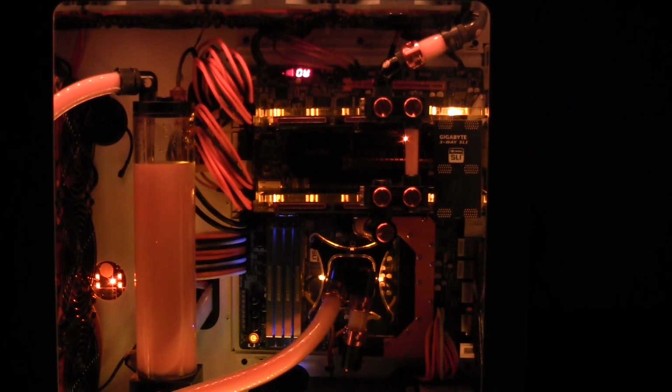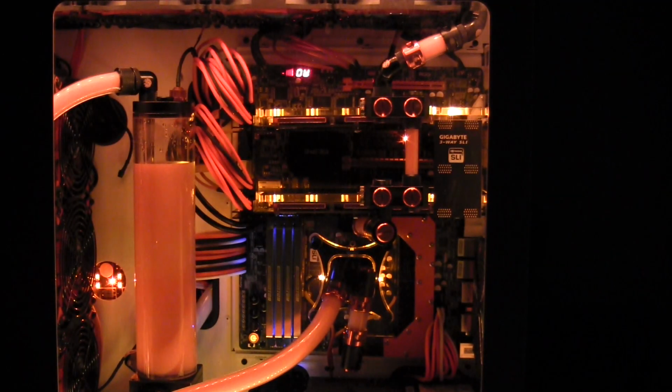I also plan on doing a kind of a glamour video that'll probably just be a lot of shots of the system as I was building it, and of course a lot of this finished product along with some music. It'll probably be just a 5-minute video, but it'll hopefully capture the build in separate photos, and then also video at various stages, but all to music. I don't think I'll be saying anything. I'll just put up some of the specs on the system and all that. So that's something to be looking forward to.